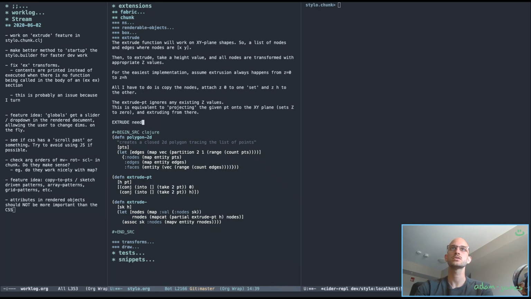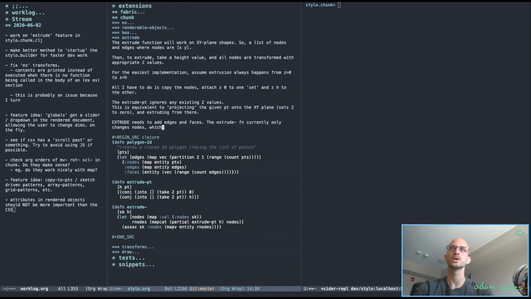Extrude needs to add edges and faces to the new shape. The extrude function currently only changes nodes, which will break the edges.